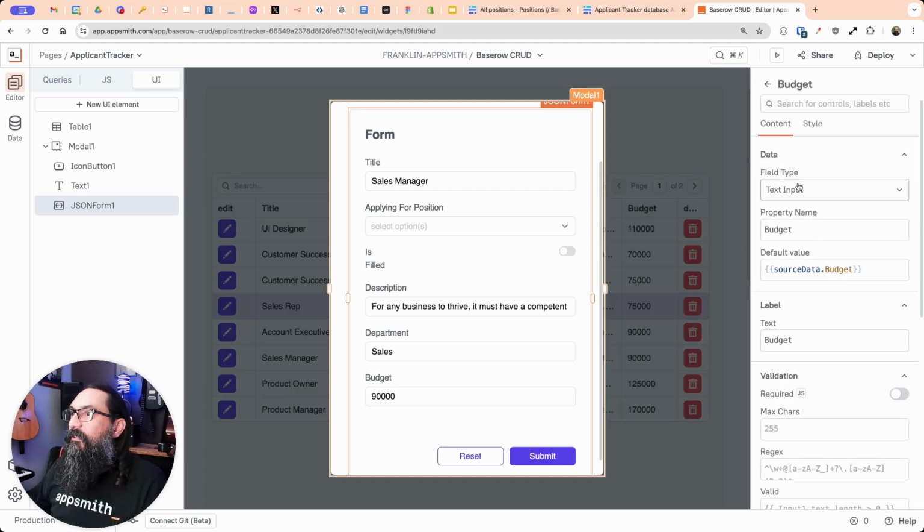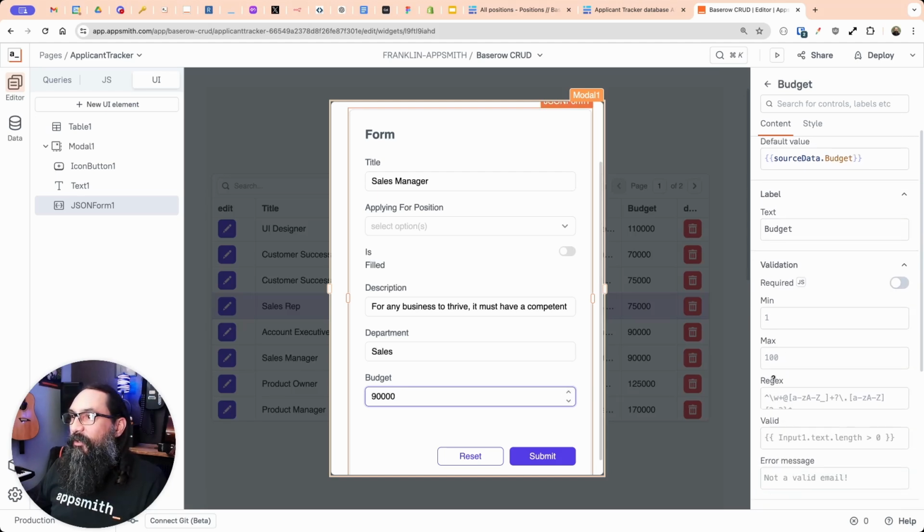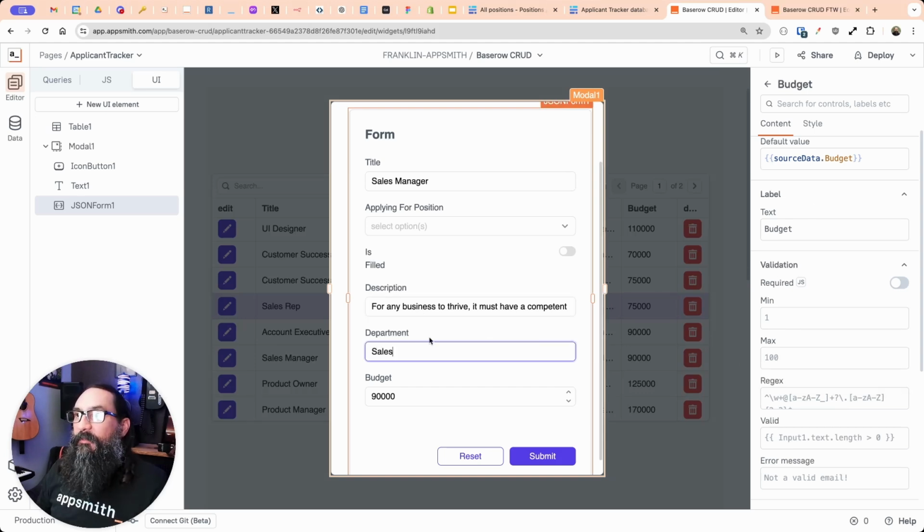So if I change this to number, now you see we get this arrow here, and you might not enter that big of a number, clicking like this, but the number type is going to also give you the min and the max values, whereas if it's text, then you've got a different type of validation. So you might want to use that just to be able to set the validation. Okay, we're almost done with the form.